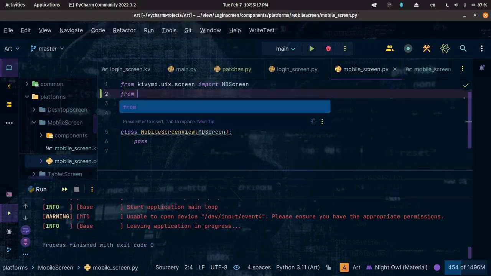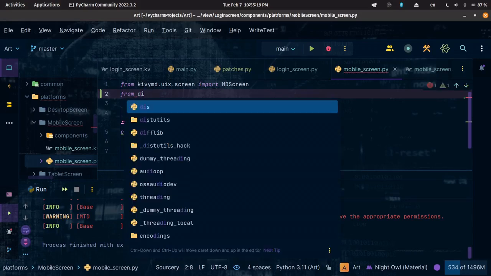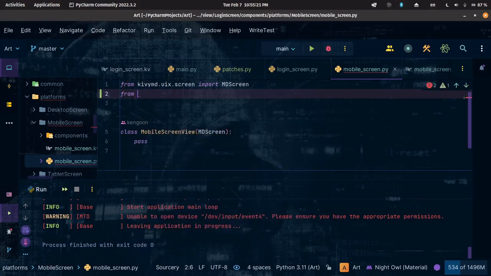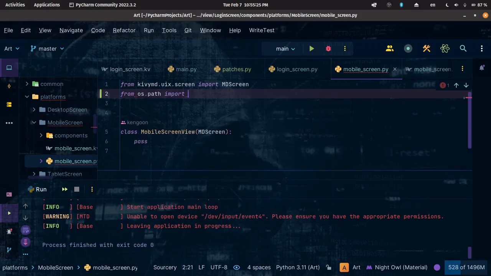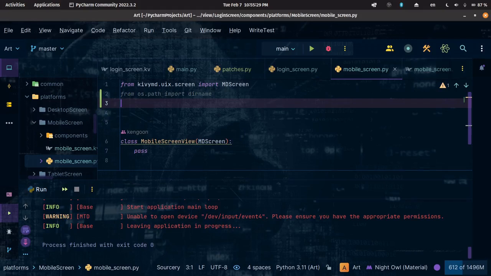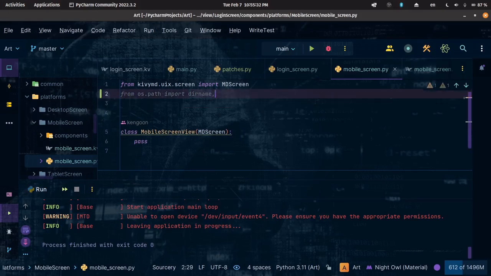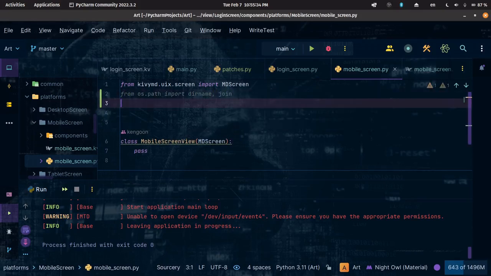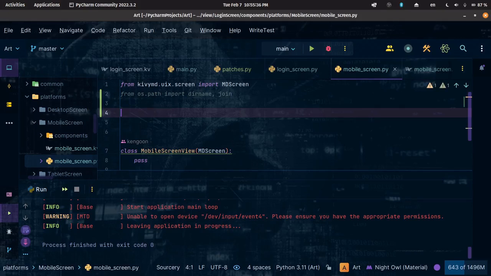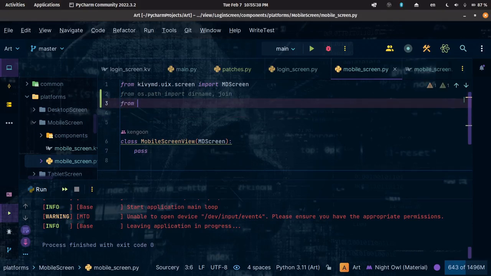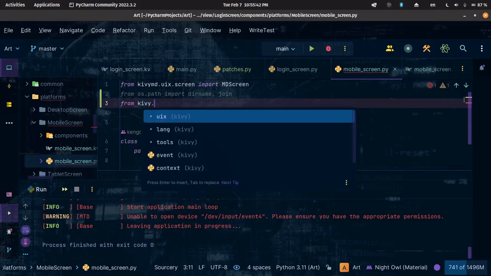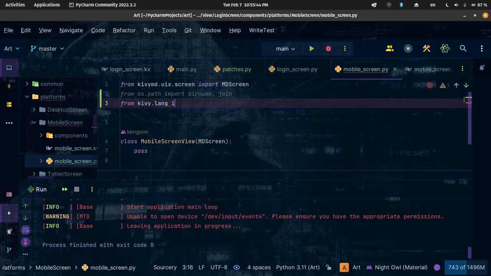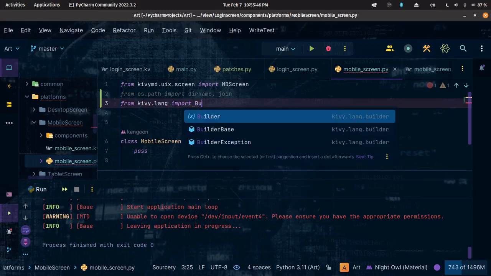So we are going to be doing it manually ourselves, though the KivyMD MVC project needs to be updated for this to function fully. So we're going to get the directory name and then we are also going to get the join. We're also going to import the Kivy builder, from kivy.lang import Builder.